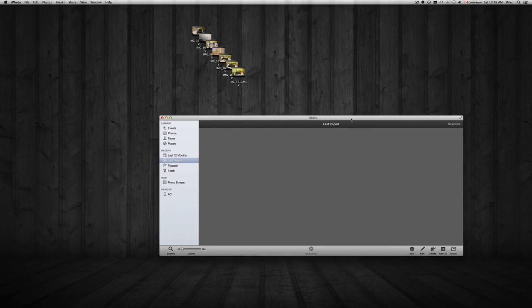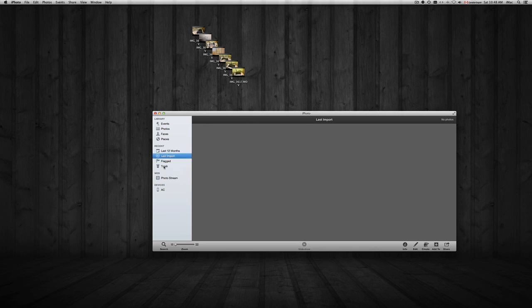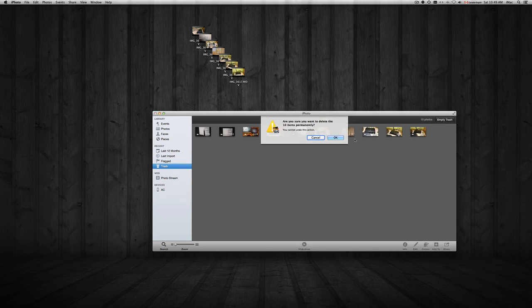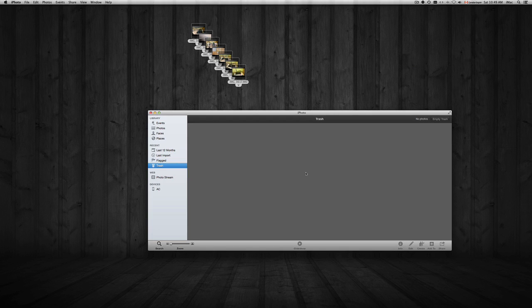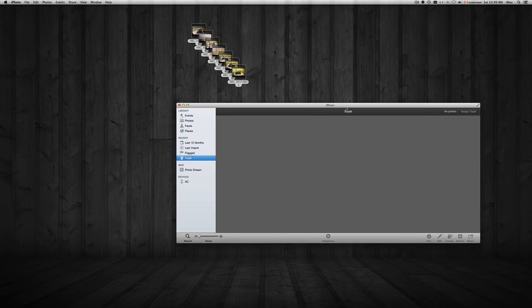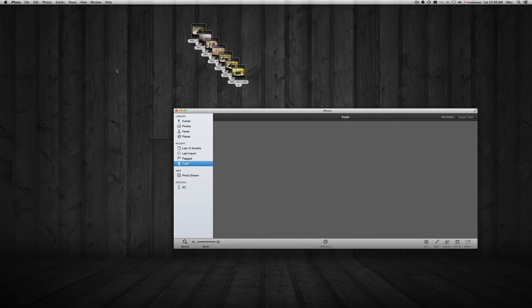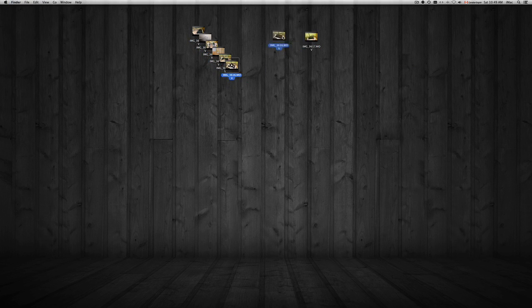Now you don't have to do that, you can keep them on your iPhoto. If you do delete them, remember to go to your trash and empty your trash so they're actually really deleted. They're only gonna be deleted from your iPhoto once again. If you don't empty your trash bin, it's gonna fill up and you're gonna lose a lot of memory from your computer just because you have a duplicate of your videos. So don't forget to do that, and once you're done, then you can just quit iPhoto and open up your videos. You can also open them up in iPhoto, so you can use iPhoto just to open them up, even do small edits and stuff like that. However, I do use other stuff to do that and organize them a different way.